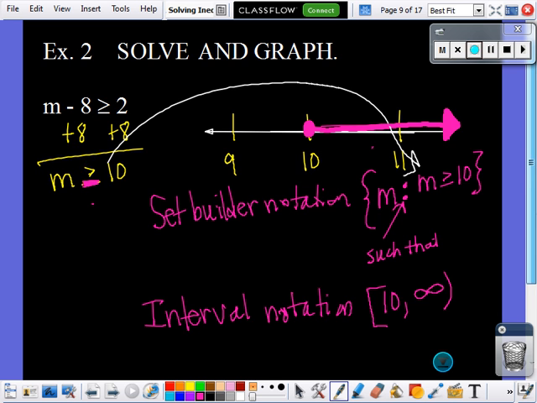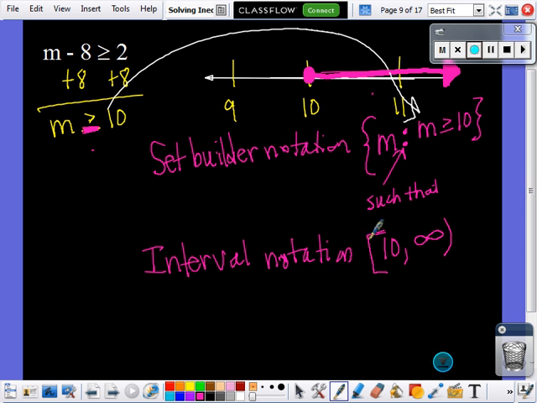Alright, somebody said this was confusing. This is saying at 10 it's closed. It's closed at 10, it includes 10, it starts at 10. I'm reading this from left to right, just like I'm reading this. From 10 to positive infinity. Includes 10. Now when you get used to it, this is so much easier than this. It's less writing. But understanding it's a different thing.